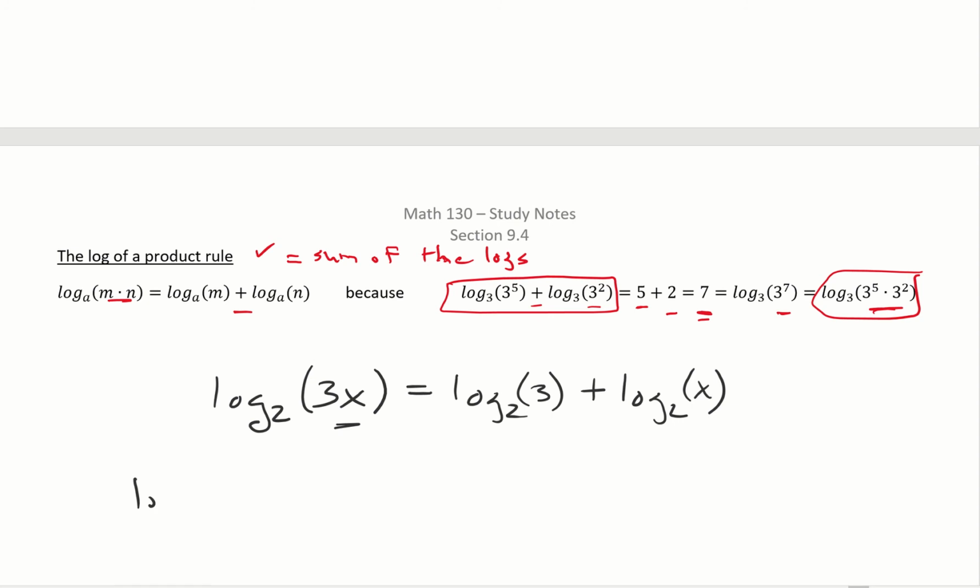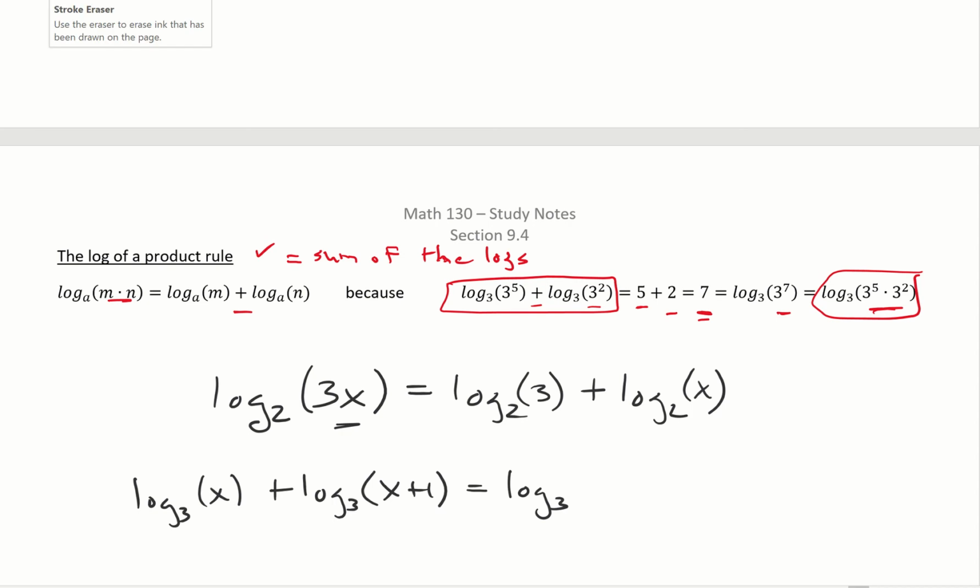You could have like log base 3 of, say, x plus log base 3 of, say, x plus 1. The sum becomes, inside the logarithm, log base 3 of these two guys multiplied. I would write it as x times x plus 1 maybe. And you can see you can tear it apart. You can also build it together. You can split apart a logarithm, you can put it back together, and that's what the exercises are about on the next page. And in section 4, that's the big part. That's the thing about section 4.